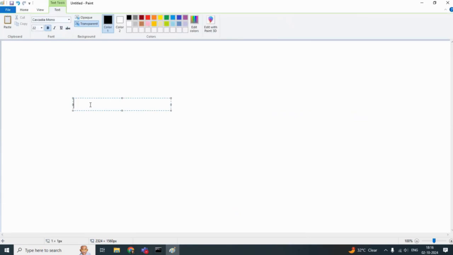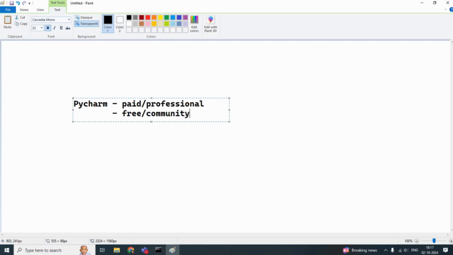The famous one is PyCharm. It has versions: a paid one, which is the totally professional version, and the second version, which is free and is called the community version.